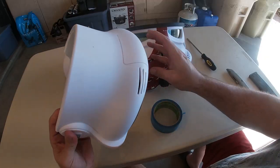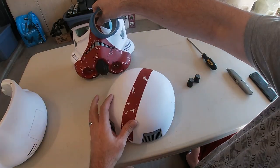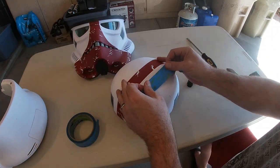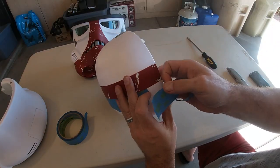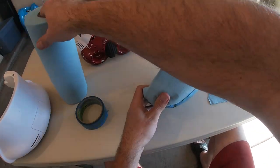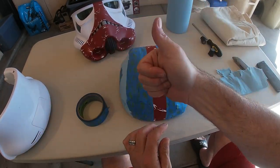I was going to take the whole helmet apart at the top, but I decided not to. The bottom piece doesn't need any work, so I immediately started in on the dome piece. I took some painter's tape and began meticulously and carefully taping off the areas that I did not want yellow paint to get on. I then wrapped the rest of the helmet with blue shop towels — you can use paper towels or whatever — and I was ready to go.